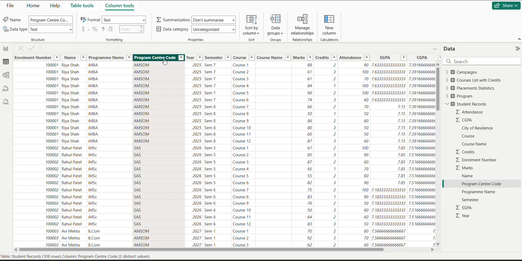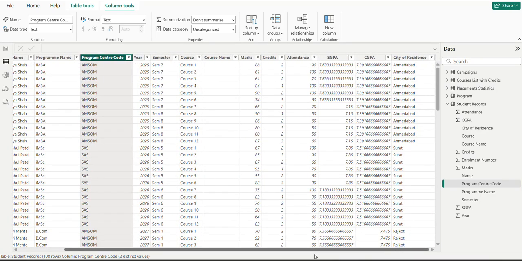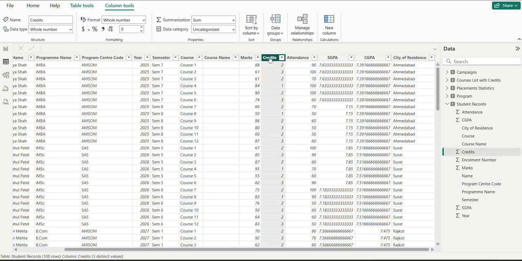There are various schools as part of this university, and that's why we have created codes to connect them for all different tables. Each year there are various semesters, like semester 1 and 2 is year 1, semester 3 and 4 year 2. Similarly, we have created dummy data for a few students, their marks, credits for each course.